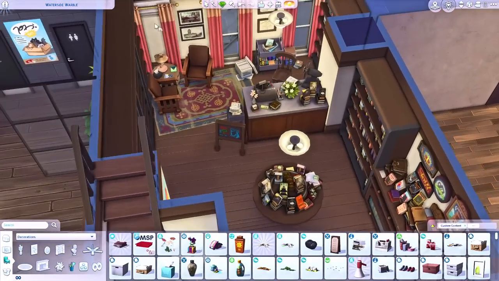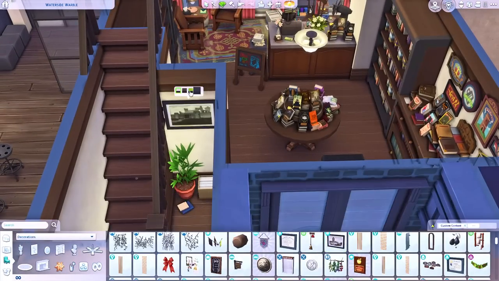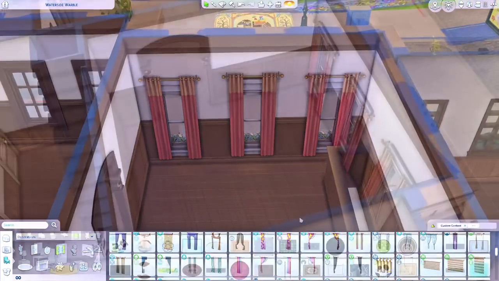So basically I tried to use a mixture of different bookcases, both downstairs but mainly in the upstairs portion. And I wanted there to be a side table for where your Sims walk through the front door. Maybe they've rented a book and they need to return it, they can just chuck it onto the table.